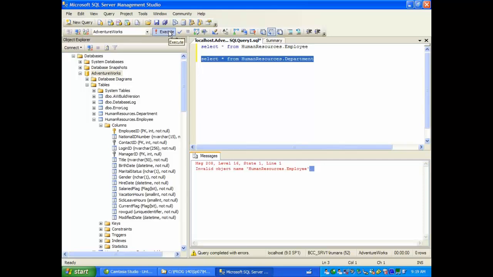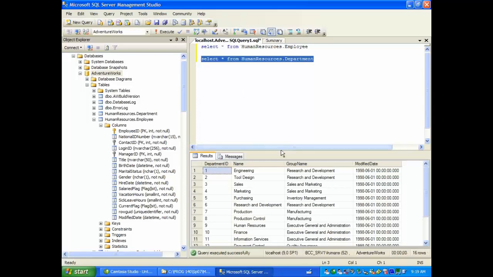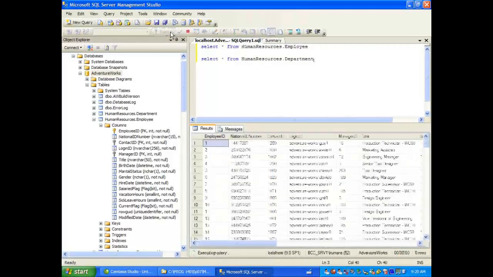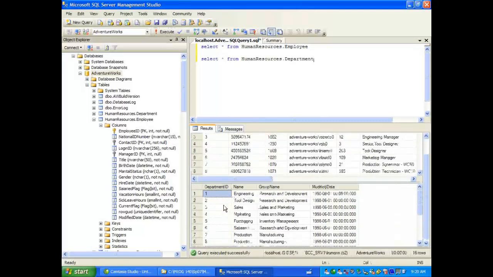I can click execute or press the F5 button, and here is the result of the department table query. If I have nothing highlighted and I click execute or press F5, both queries are executed, and you can see that I have the results from the employee table and the results from the department table.